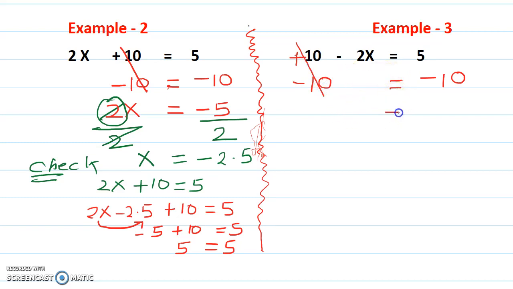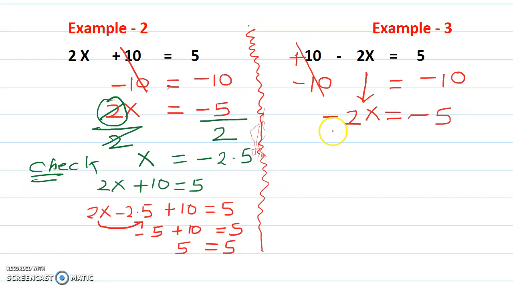What is left here? A lot of students just write down 2x and completely forget this minus sign. So make sure you never forget the sign with 2x, that is -2x, and 5 take away 10, that is 5 minus 10, is -5. So now you have got the idea. Here we got -2x is equal to -5.